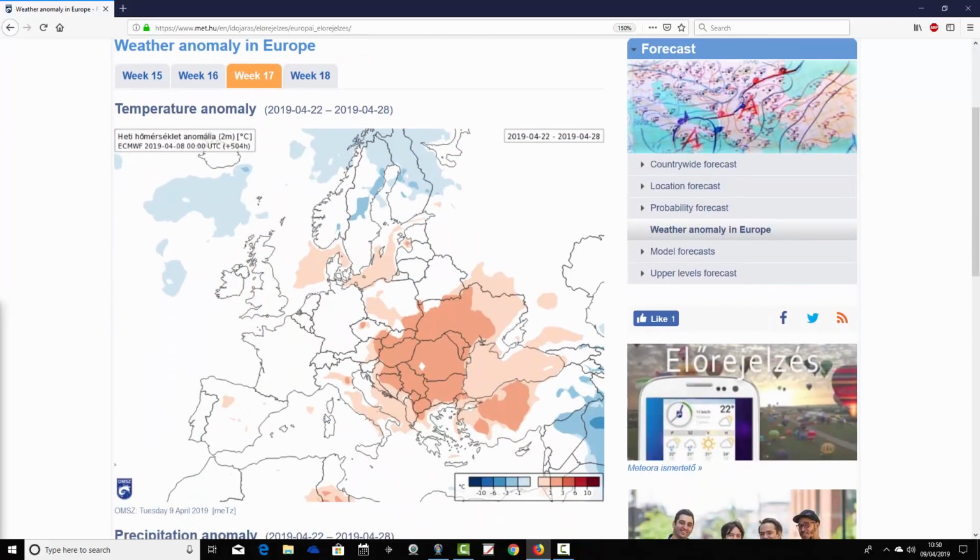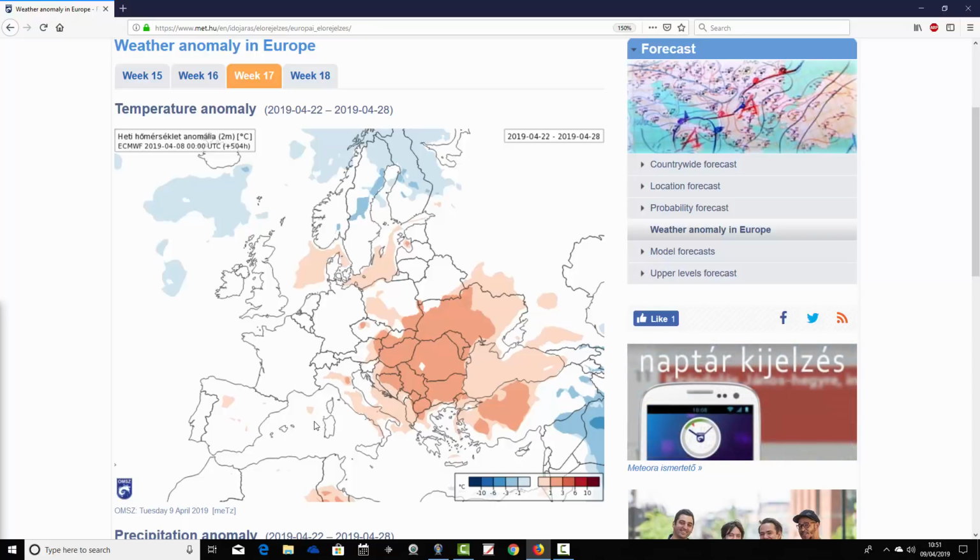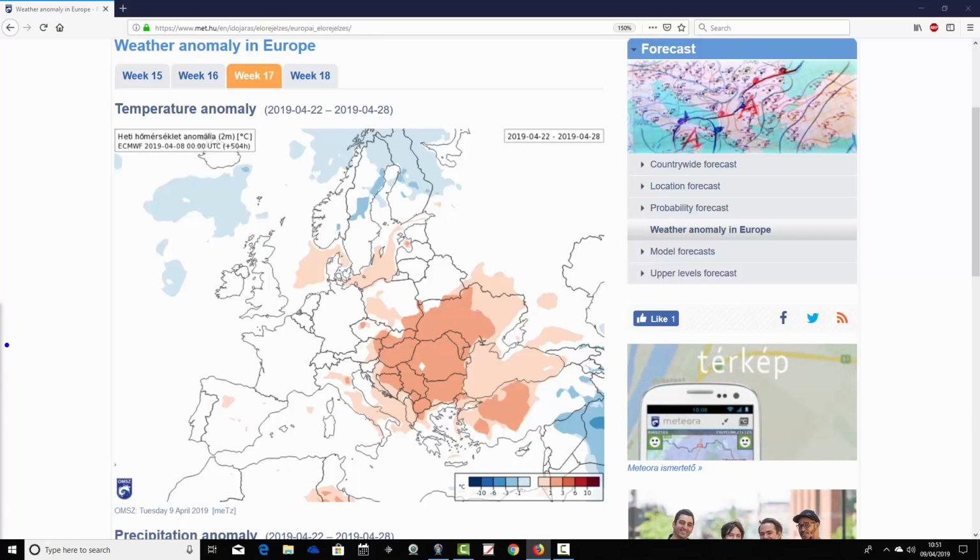Then we go through to week 3, which is going to be the 22nd to the 28th of April, week 17th of the year, week 3 for our forecast period. More changes, so this is a very much a changeable sort of 4 weeks, with each week having very different temperature anomalies. Now we've got milder than average conditions in this southeastern corner again, so temperatures are rising in the southeastern corner of Europe, from the Balkans over towards the Black Sea and then down towards Greece and Turkey.